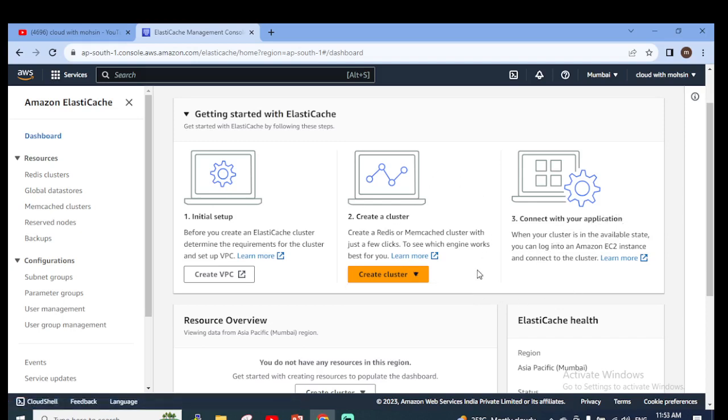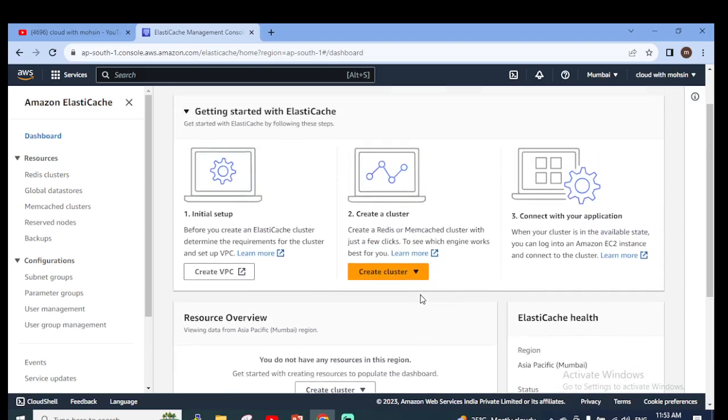So once the ElastiCache cluster has been set up, we can create our applications, which are, say, even on premises or running on some EC2 instances in the same VPC. We can do that. But if our applications are running in a different VPC, and ElastiCache is running in a separate VPC, then I think there are some other particular steps that we need to do in order to connect your application to use the ElastiCache.